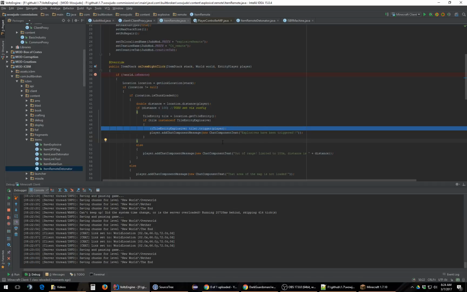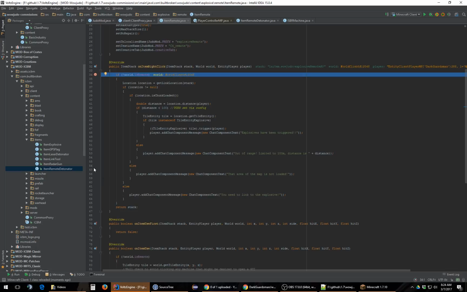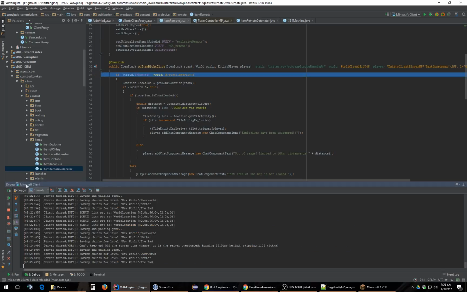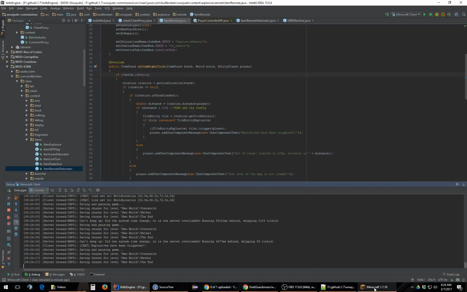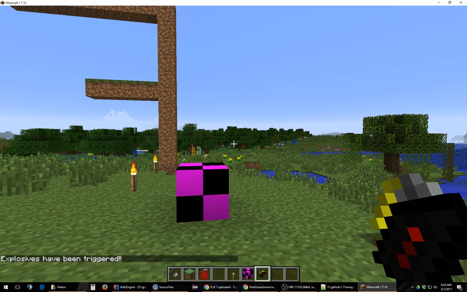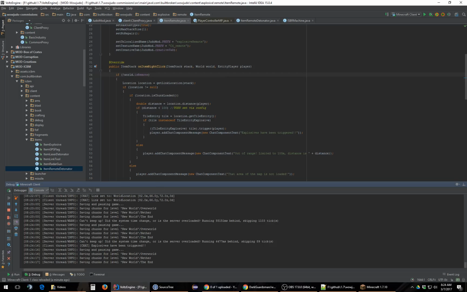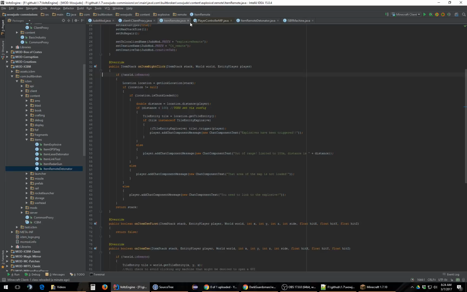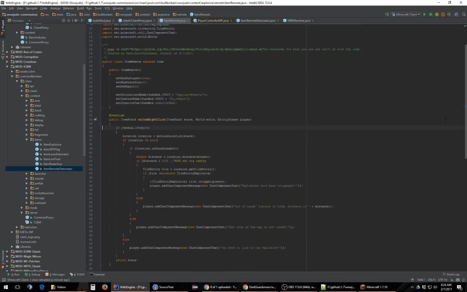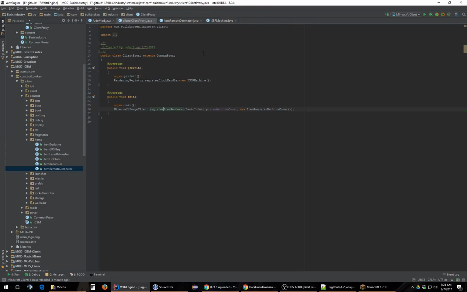I'm actually technically one of those. I have trouble seeing red occasionally. But if we click this, remove our debug line because we don't need that anymore. Click this, and we should have seen a trigger event. Explosive has been triggered. Now this has ticked, and this has most likely been told to go off at this point. We're not going to worry about that though, because the detonator is now completely finished, and this is literally everything we need. I may come back here and add that special key code to make sure that you can't just remotely set off explosives with anything.